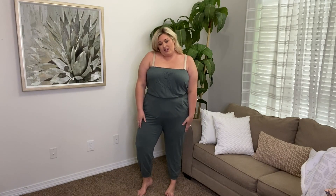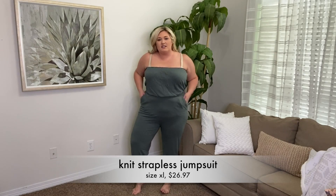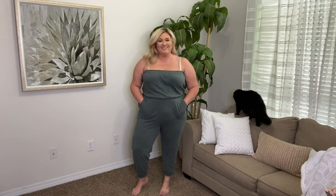See how funny sizing is? This is an extra large and it fits, though I think it was listed as a little bit oversized online — it is not oversized on me. It is definitely snug, but imagine wearing this over a swimsuit. It's got the jogger style legs and it does have pockets. You've been swimming all day and you just want to throw something on to go have lunch or grab a quick dinner — you could even pair it with some little heels and a big hat. Would be cute. I love the color, though it doesn't seem that secure, so I would wear a strapless bra. It's very thin — there's no way I would go braless. This one is very comfortable and could be cute over a swimsuit; that's what I have in mind for it.